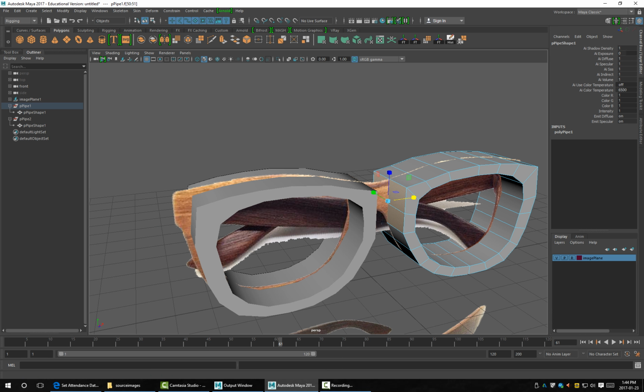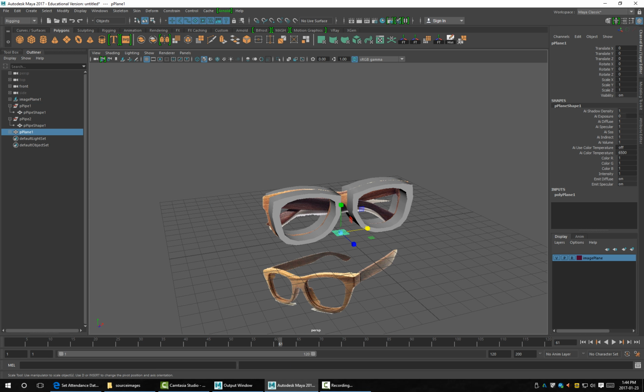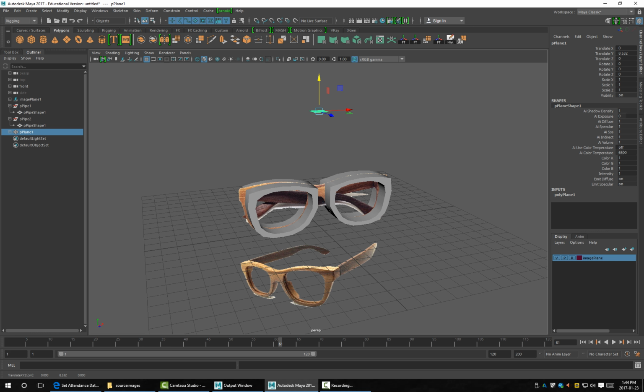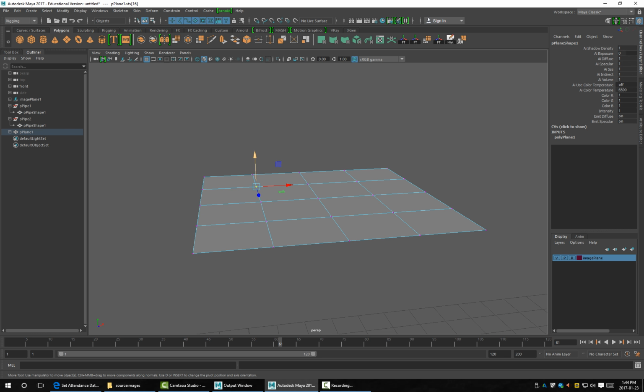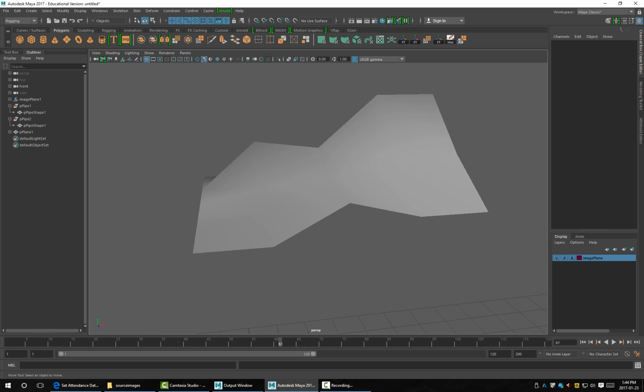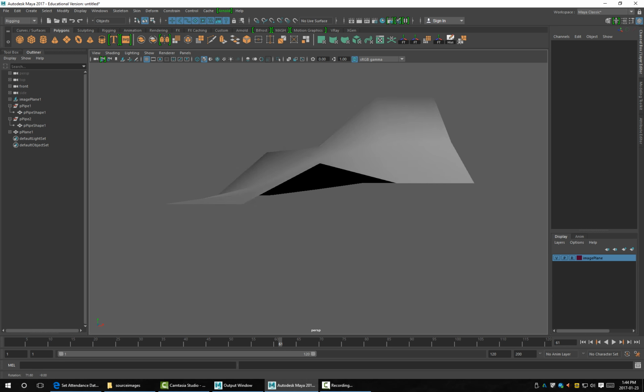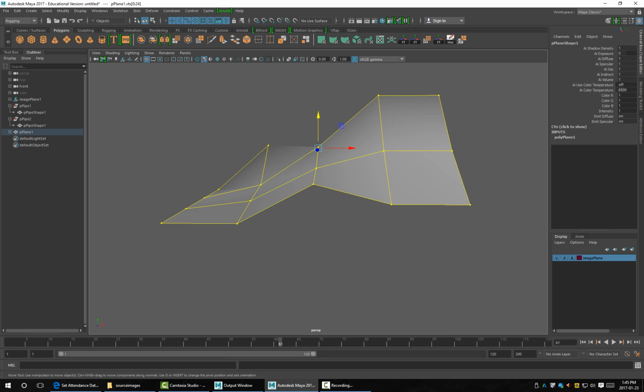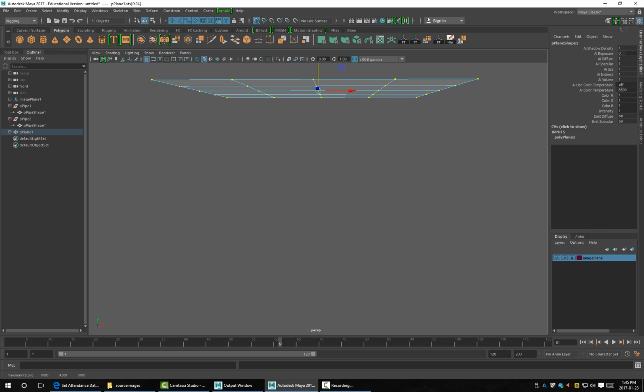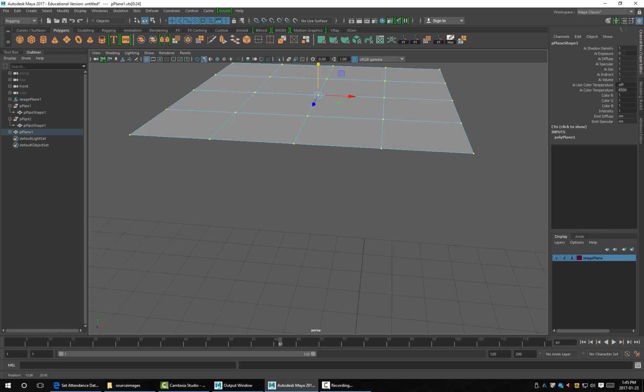So if you were to watch for a quick second, if I were to demonstrate it on something more simple, I have a lumpy object here. If I wanted to flatten that, again, I could do a grid snap. That's an easy way to do it, just by selecting the verts and snapping it to a grid. That will perfectly flatten everything pretty quickly.